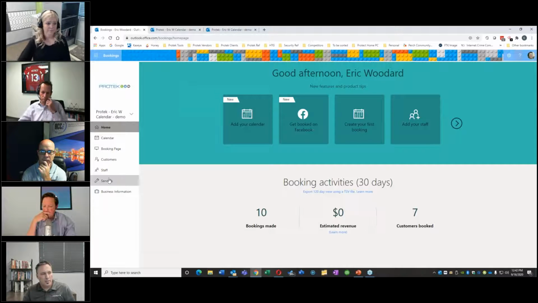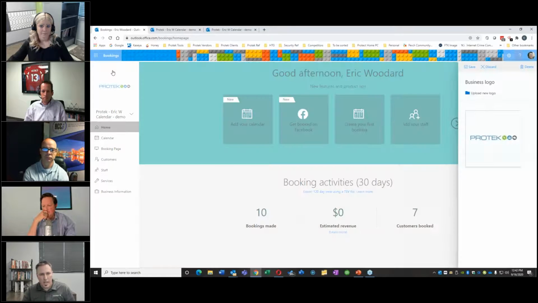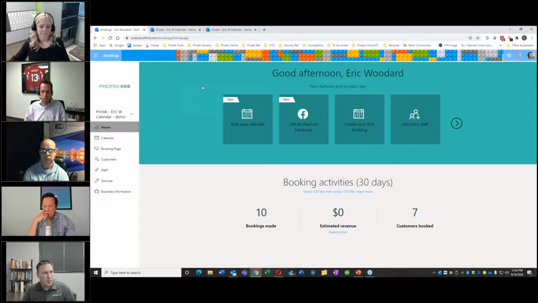But what this does, like I mentioned before, is it eliminates the ping-ponging of when a time is available. People have my signature and they can book a meeting at any time. So this has been a game changer for me. I think it's one of the best kept secrets of Microsoft. And so I just want to share that with everyone.